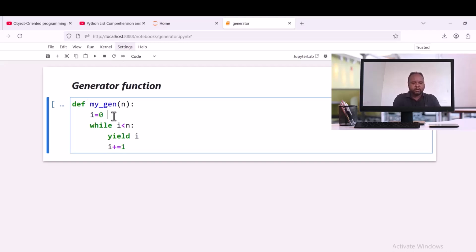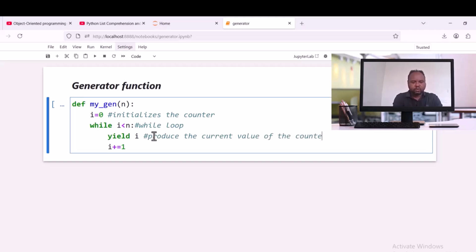This statement is nothing but the initialization statement, which initializes the counter i. This is the while loop, where this yield produces the current value of the counter, right?